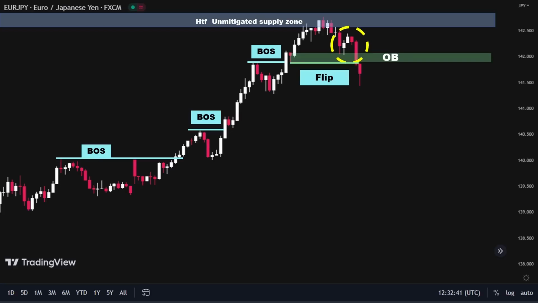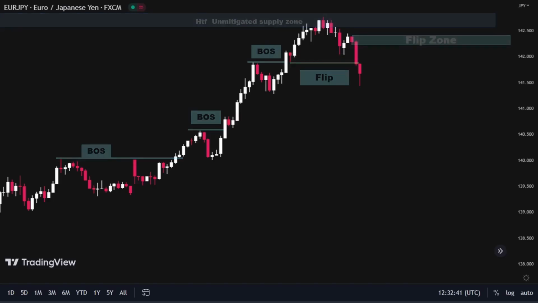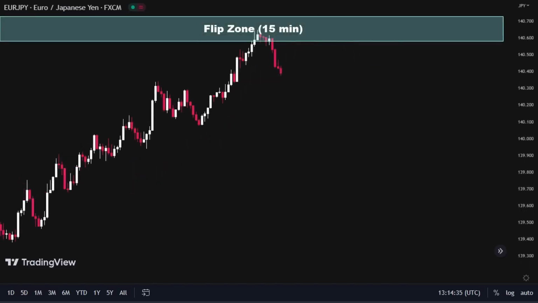Next, we should highlight the flip zone created by the wave, which flipped the recent demand zone. Now we have spotted the flip zone. And next, we should zoom into the 1-minute time frame and wait for price to reach the flip zone and show us a valid change of character. As you can see, price has reached the flip zone, has broken out this structure to the downside, and left an incredible inefficiency behind. So we have got the confirmation we were looking for.